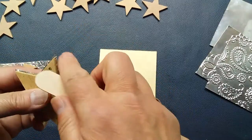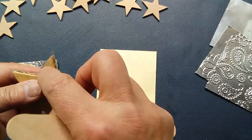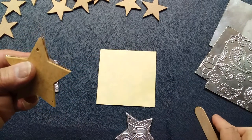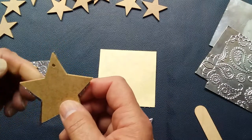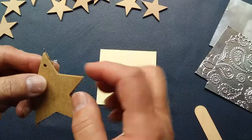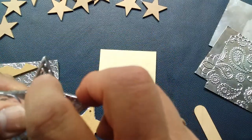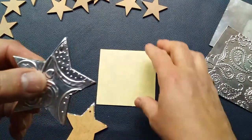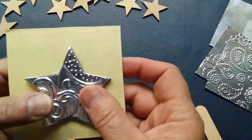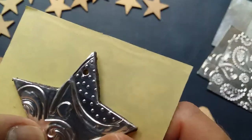My stars have a little hole in them, so once you've covered the star, the trick is to find where the hole is and then use something like a toothpick, a ball embossing tool, or a cake skewer to prick a hole through so you can get it nice and neat and flattened on the inside. That way you can thread a ribbon or something through — let me hold it up so you can see the little hole right there.